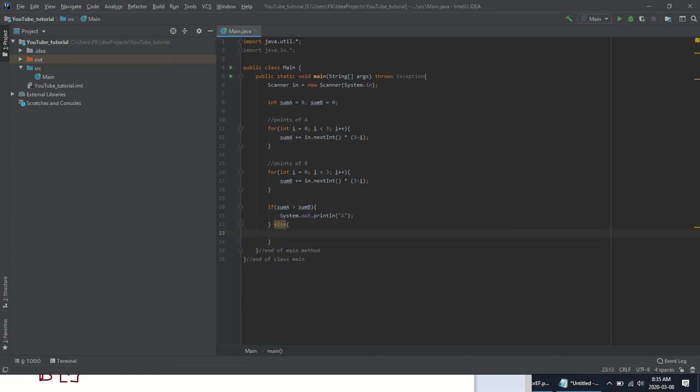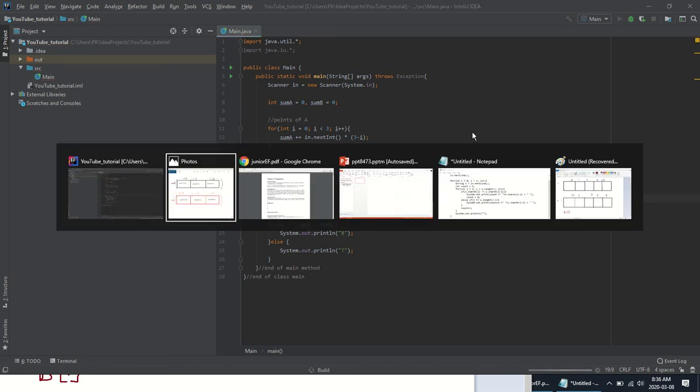Else if sum A is less than the sum of B, then print out B, else system dot out dot println T. And I spelled system wrong. Alright, and this should work very easily.